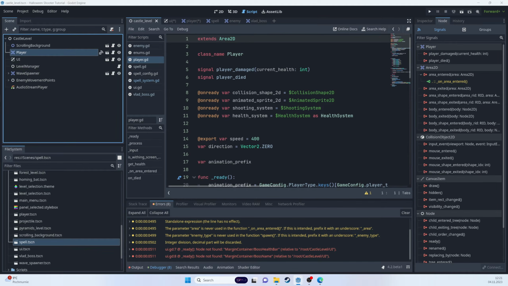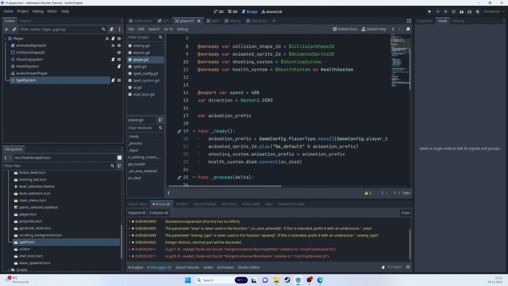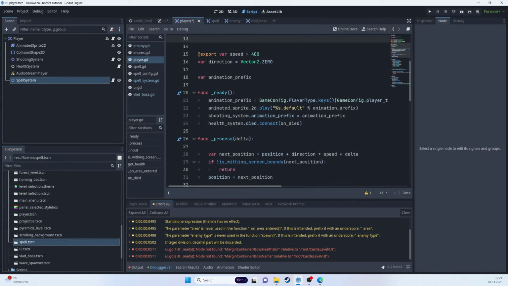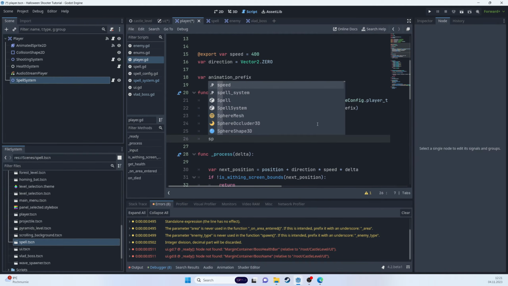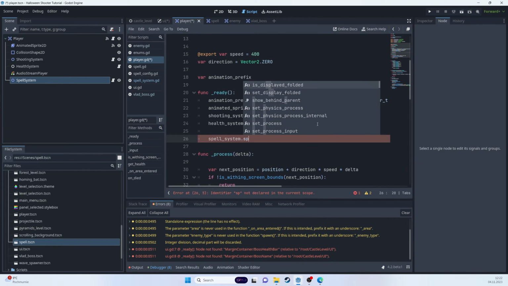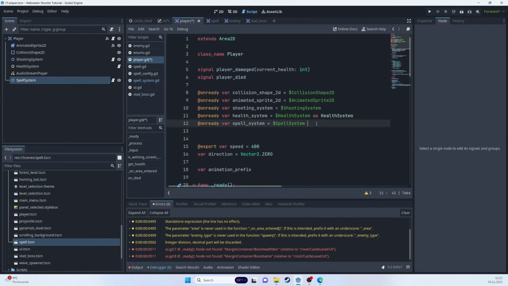So going back to our player script, we'll need the reference to our spell system. This is fine. And then on ready, I will say spell system spell selected, connect on spell selected. Very nice to have the autocomplete.